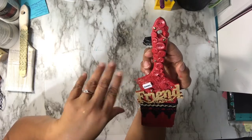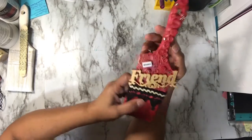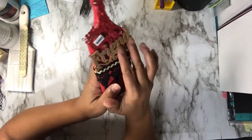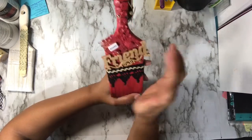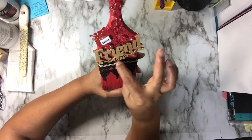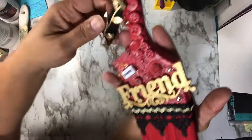and I painted everything red. And then I added that little word charm that came from Michael's that says sweet, and this word friend is actually double layered because I changed what I was going to do. So that's a stacked double high. But anyway, that says friend, of course, so a sweet friend, and I put some gold metallic thread up there. And then here's the black lace, and then the other black lace under that one, and then the gold rickrack. And that is my altered paintbrush.